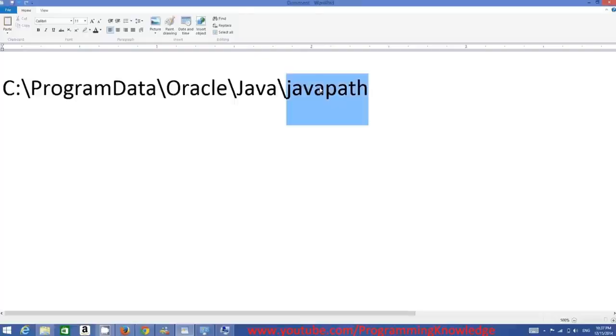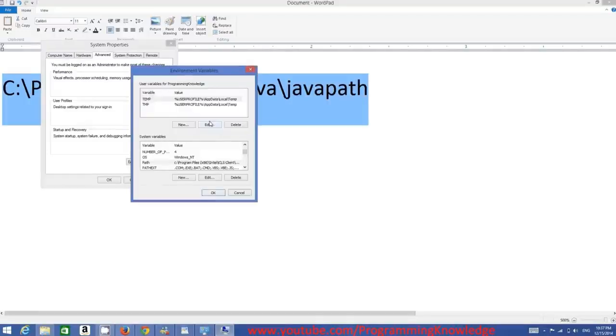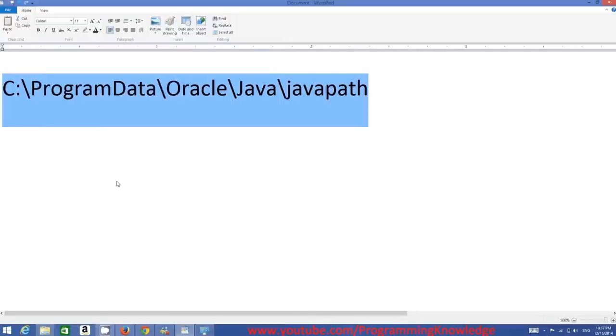So just search for this path in your environment variables here. So I can easily find this path. I can see that this path is there. So I just need to delete this path from my system variables and click OK here. Okay, and once again click OK and click OK.